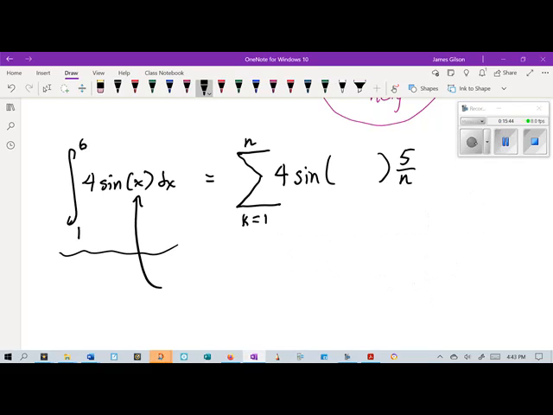Now we tackle x. So instead of just x, when we're counting using sigma notation, we're going to start at a point, so that's going to be x is equal to 1, and then to that x, we're going to add some quantity over and over and over. And what will that quantity be? Well, it's going to be 5 over n. And how many times is it going to be added? We don't know exactly, but we'll put k in front of it to say, okay, we're counting. We're counting the first and then the second and then the third and so on and so forth.